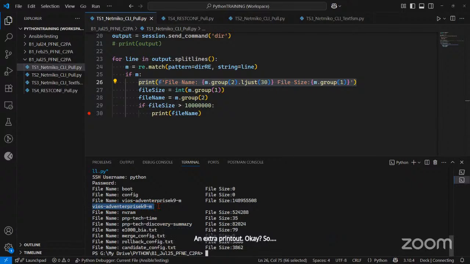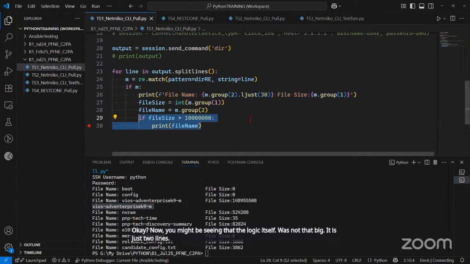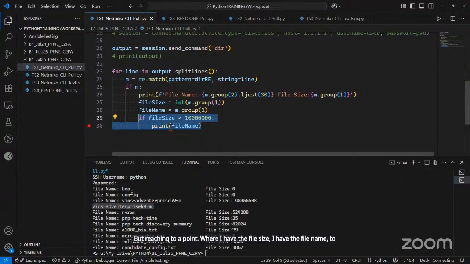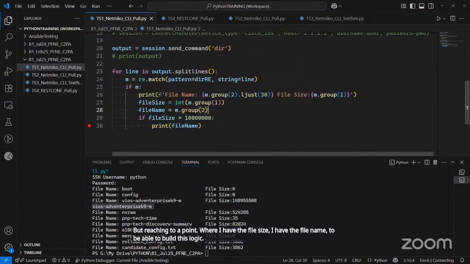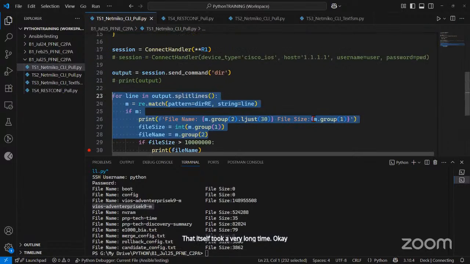So basically, our code is successful. The logic that we wrote here is successful. Now you might be seeing that the logic itself was not that big. It is just two lines. But reaching a point where I have the file size and the file name to be able to build this logic, that itself took a very long time. I had to write a lot of code.